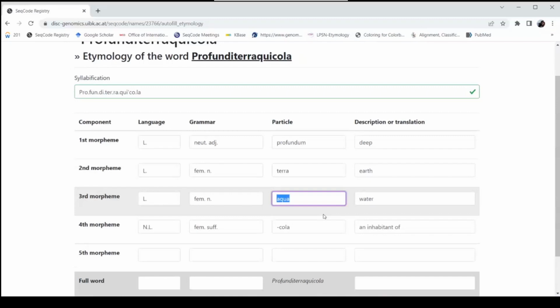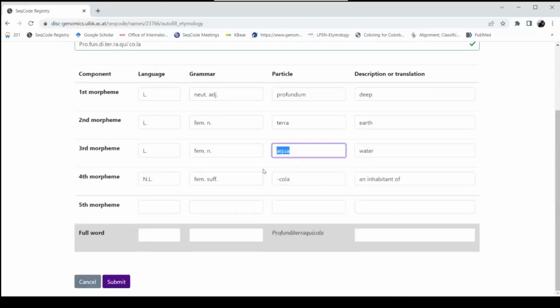If the preceding word is of Greek origin, then you would typically use an O as the connecting vowel. This is similar to the guidelines provided and that has been used for forming prokaryotic names in the ICNP as well. As I said, we have the I being the connecting vowel between profundum and terra, and an I being the connecting vowel between aqua and cola.